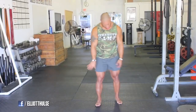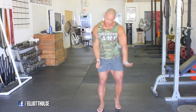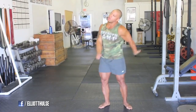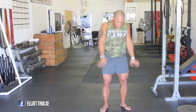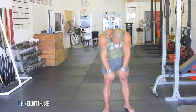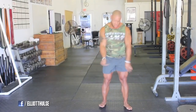While you're doing this exercise, completely let go. You've got to let go of all psychological and physical constraints. Just let your body shake and vibrate like you see me doing here. Try not to get trapped in patterns of shaking and vibrating. Move into different patterns and do different things just to break up the patterns that would feel natural and normal to you, and open your body up and your mind up to new things.